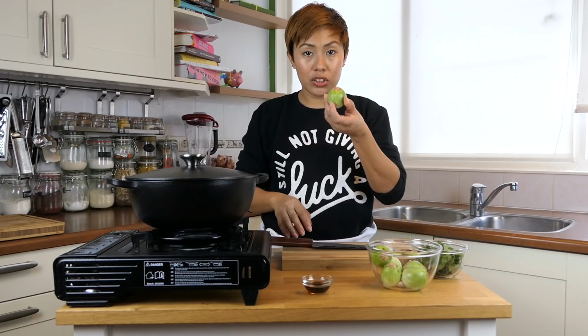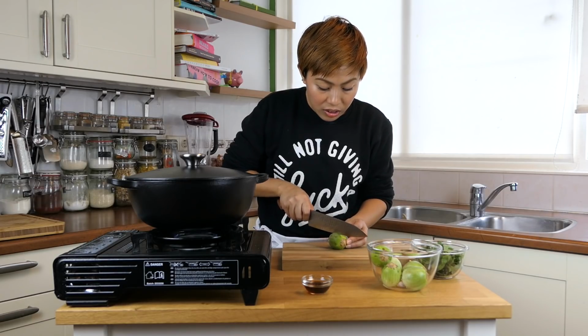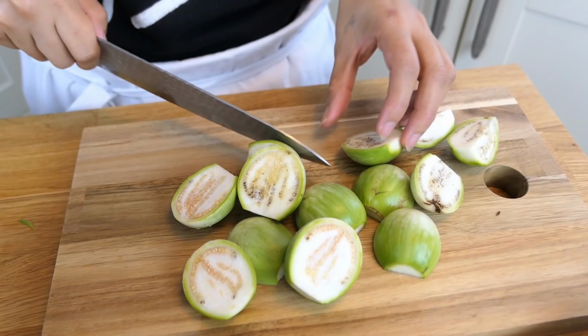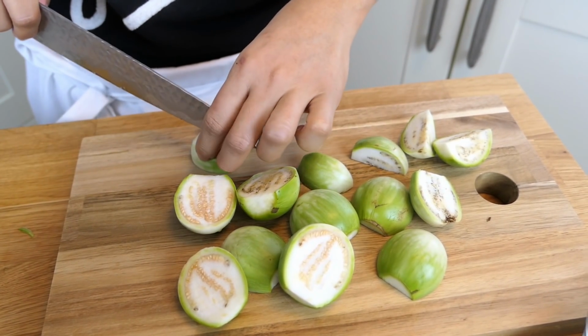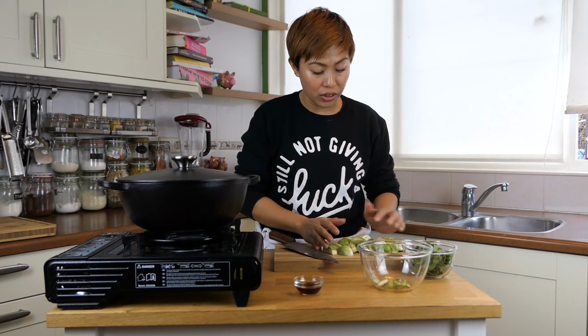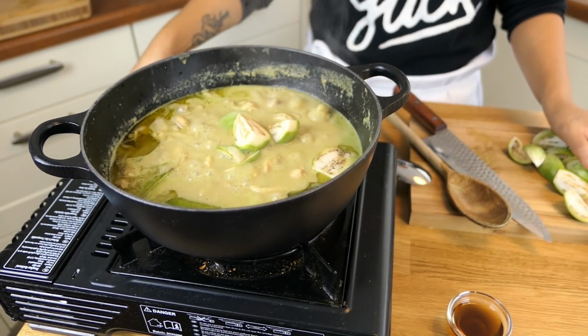So while we're waiting for our curry, let's chop some Thai aubergine. You can find this easily in an Asian supermarket. I've already washed this. So there you go. I've chopped my Thai aubergine into quarters. If it's too small, you can just cut it in half. It doesn't really make a difference. So now we are going to add the aubergines. I added them late because I don't want the aubergine to be overcooked.